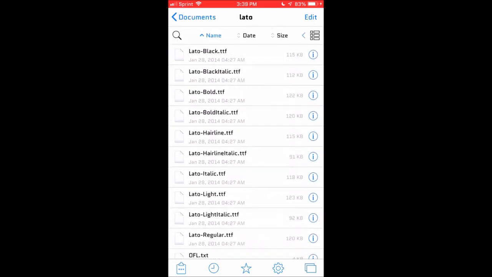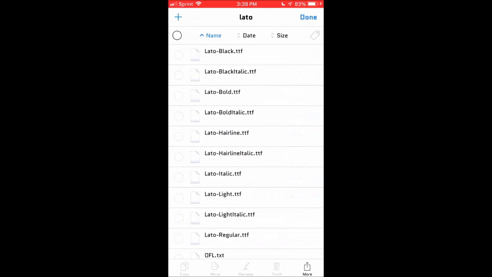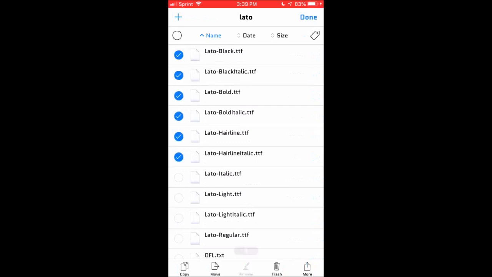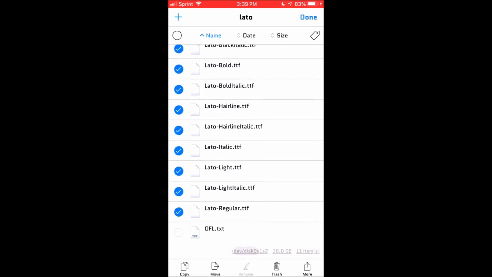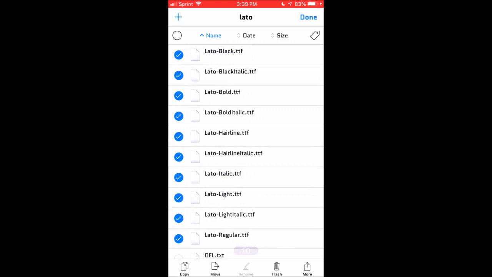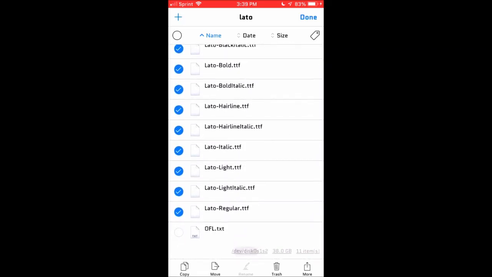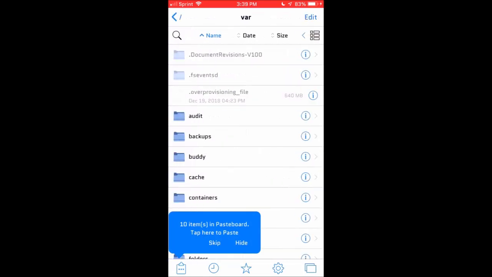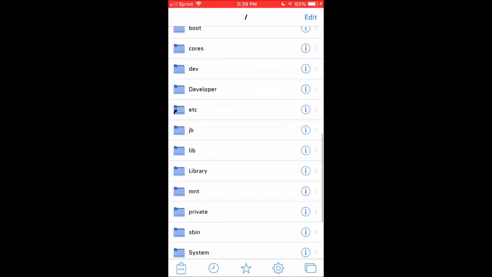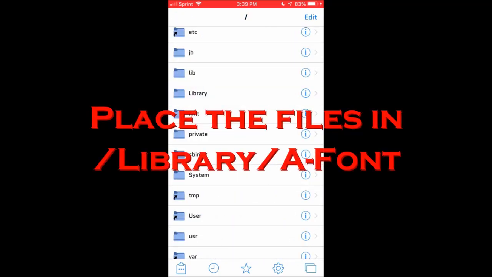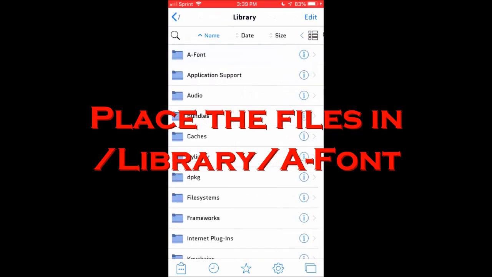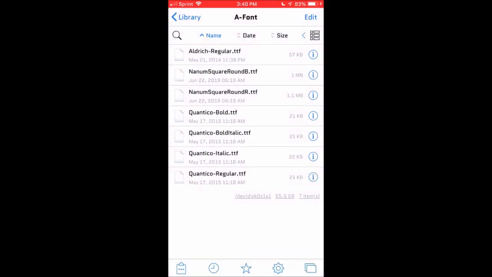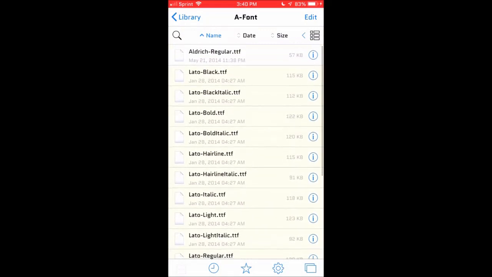Okay. So what you have to do now to actually set it up so you can use it with a font is hit edit. Just pretty much select all the TTF files, or OTF, I think is the other file type that it could be. Select all of those files. You don't need to select any text files that come with it or anything else. Copy. Then what you need to do is go back into your root folder. I think it's library. Yeah. So in your root folder, go to library, then a font, which should be the first folder listed if you're going by name. So a font, and then just paste those in. That's a lot of fonts, a lot of files.